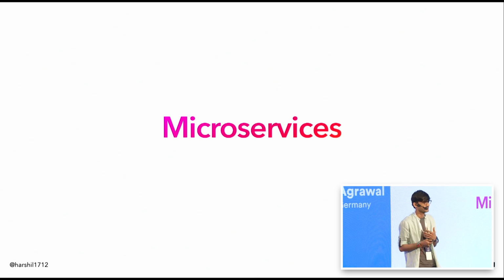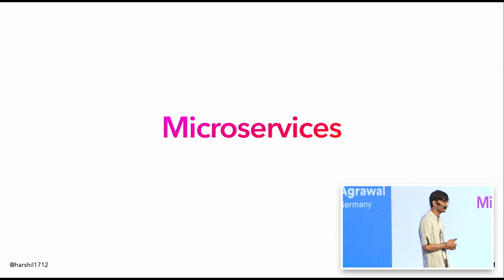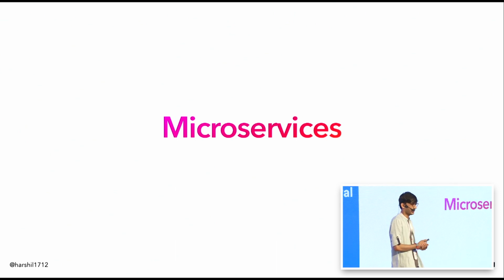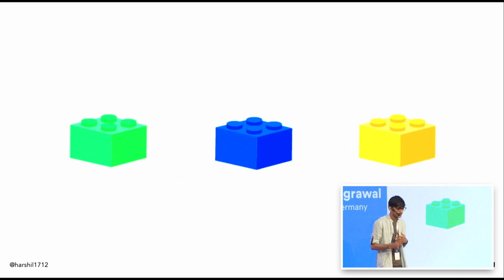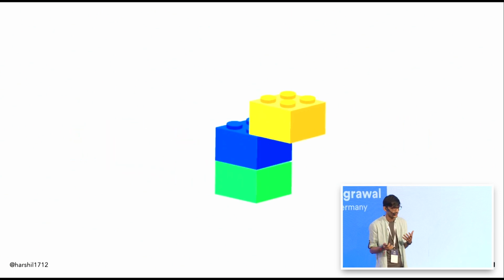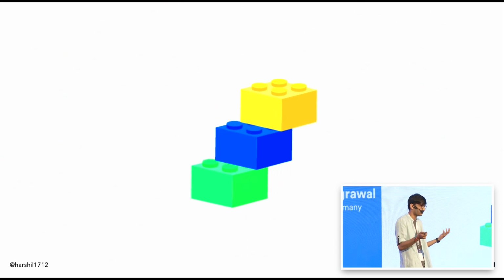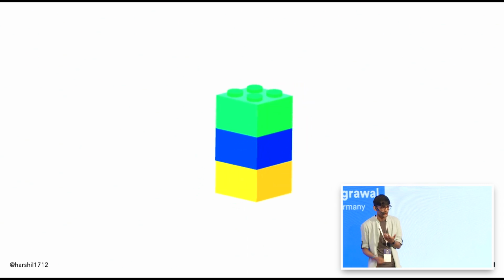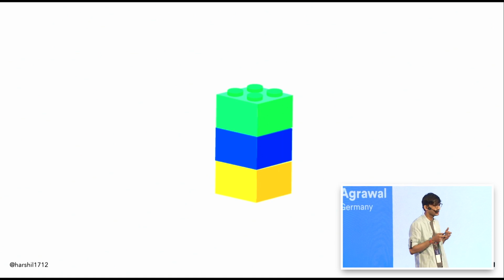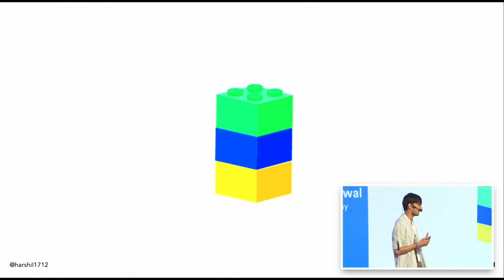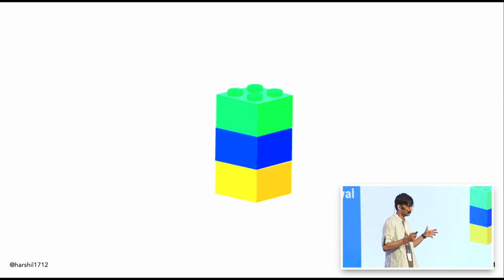That's where microservices came into the picture, and they solved a couple of those problems that monolithic architecture had. For microservices, I like to think about them as building blocks. No matter how you want to connect them, you can give them whatever shape you want, you can even change the order. Things are still going to work. They're still going to make sense because now they are independent of each other.